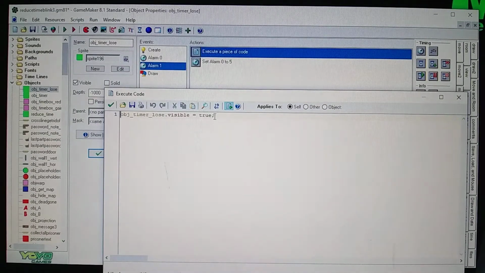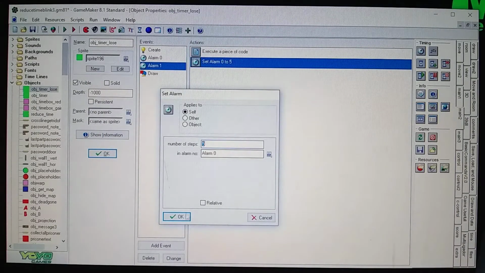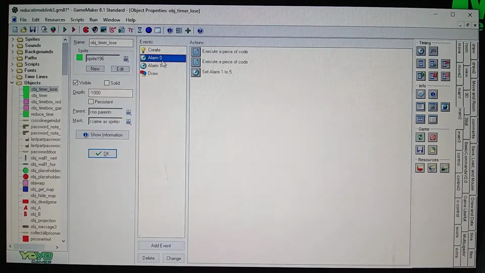So it's there on the screen, you just can't see it. But this makes it blink. It shows, and then it doesn't show, it shows, it doesn't show. Then it's going to go to alarm 0 at 5 milliseconds.